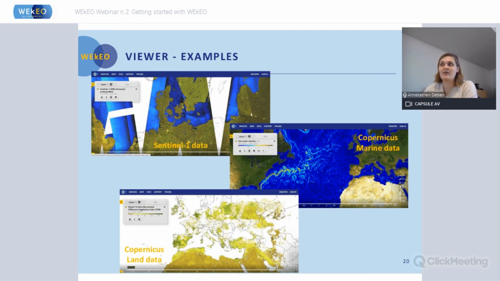So you have, for example, a range of Sentinel data covering Europe, the Copernicus Marine Environment Service data, and the Copernicus Land Monitoring Service data. These are just some examples of how you can start viewing the data before you work with them in more detail later.